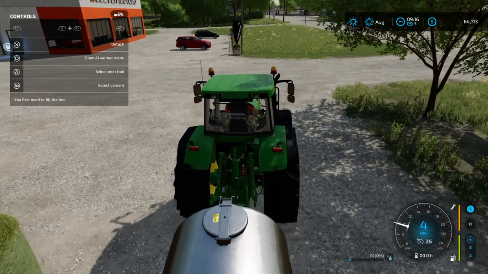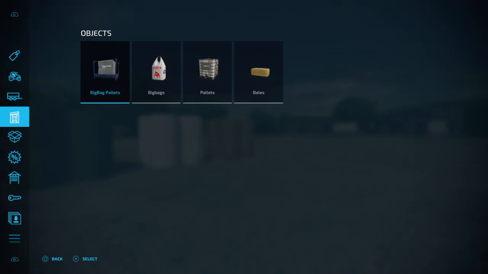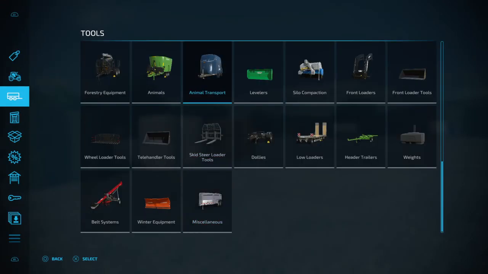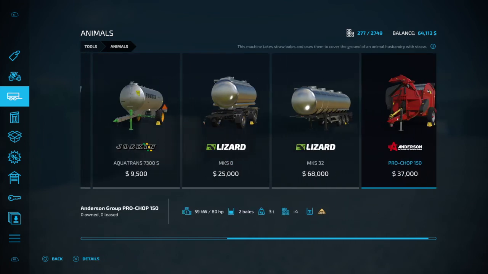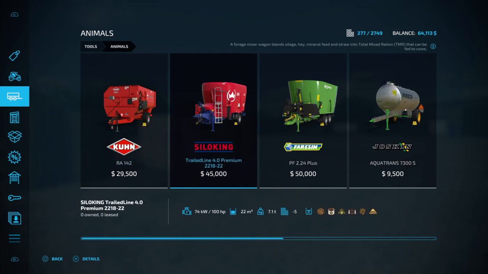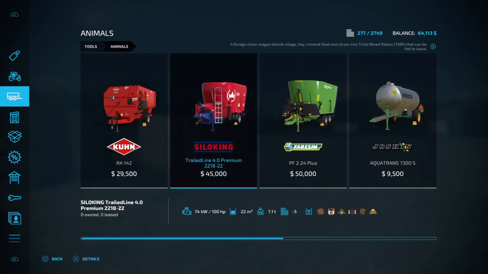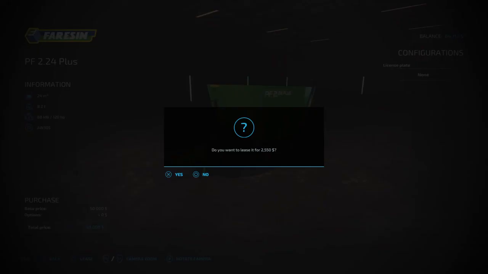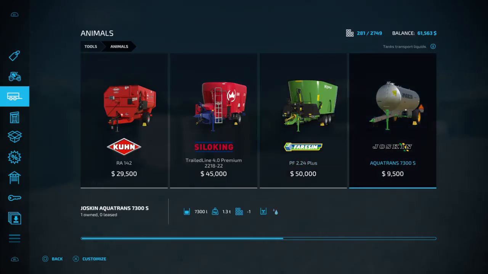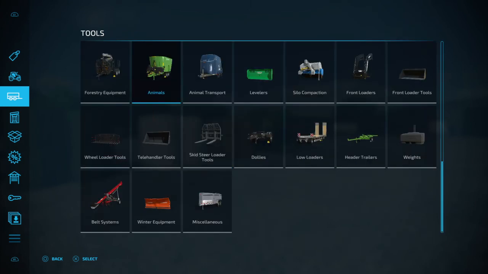So I'm making these tutorials on the update. Now for animals, we need a self-propelled, well, not even a self-propelled one, we need a feed mixture. And I'll probably just lease it since it's not an ordinary Let's Play. And a straw blower, but we don't actually need the straw blower yet.